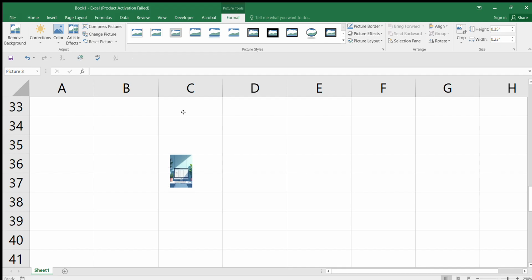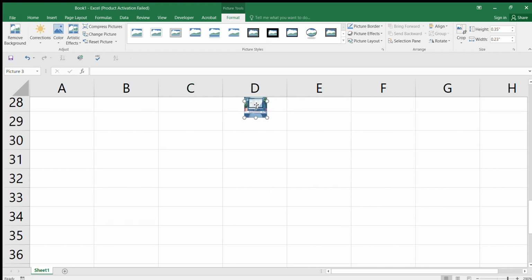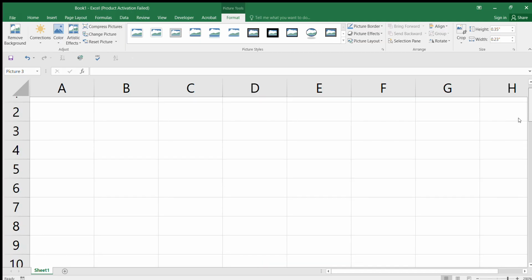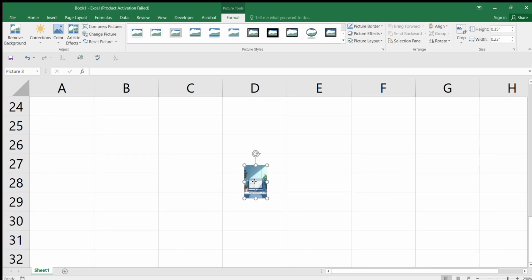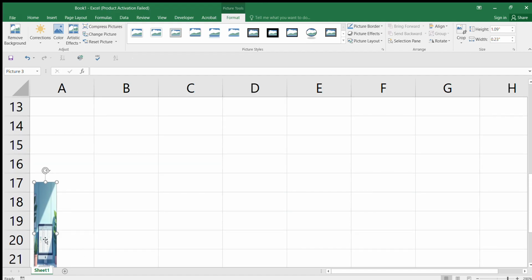Let's assume this is our logo. Then once you bring it up, you bring it to this left corner here. This is where you will place it.